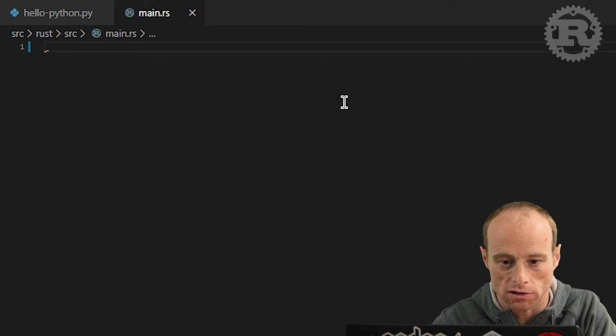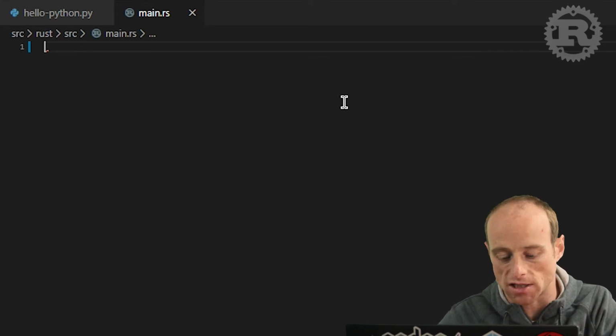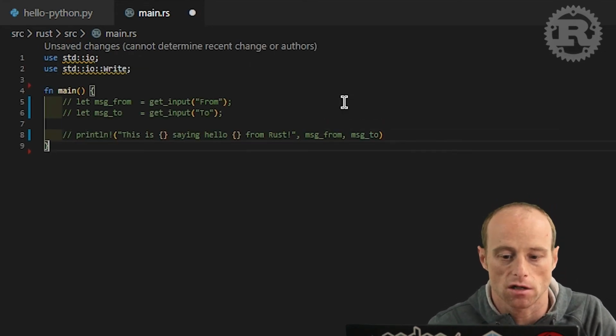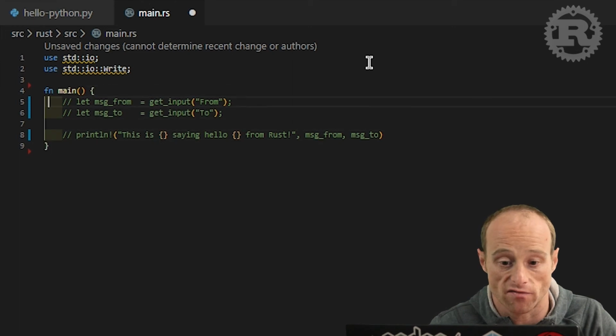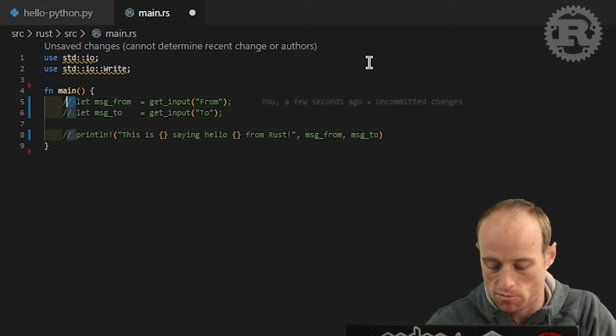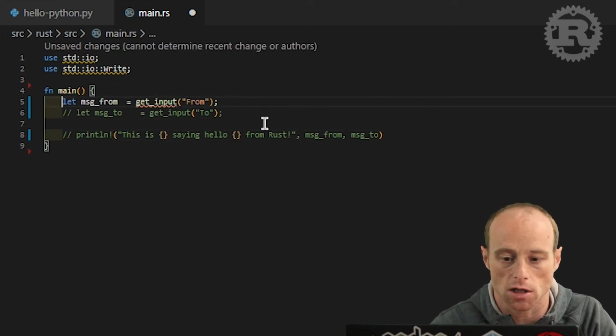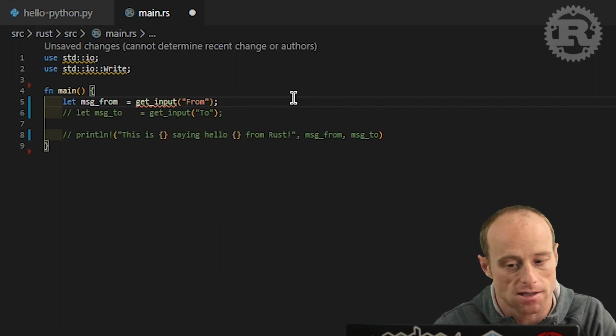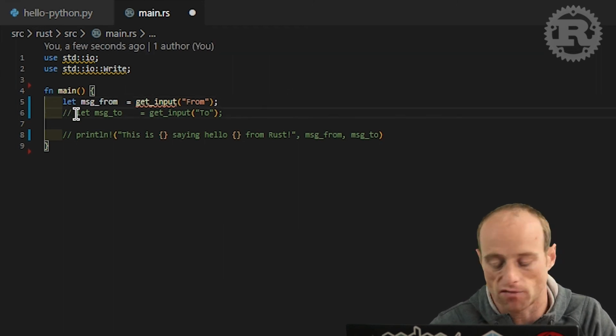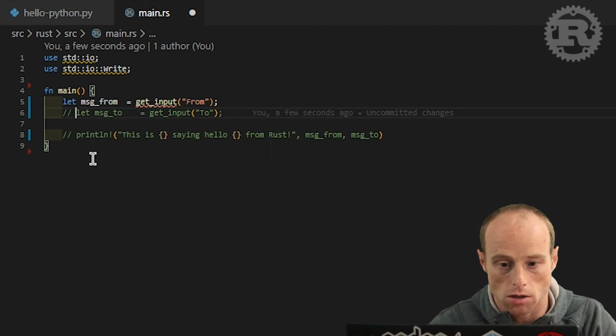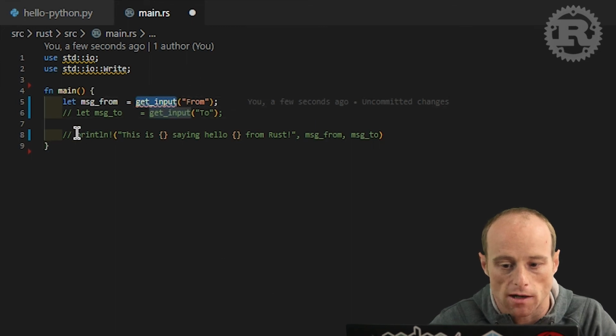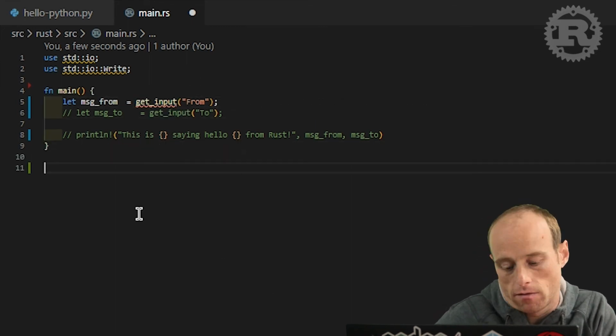There it goes. Rust. It's not rusty, it's shiny. It's actually really close to C++. It's very fast. It does memory safety without having to do garbage collection. And it's a really nice language, especially if you have to do concurrent programming. So here we go. We're going to use the standard IO library, and we're going to use write specifically, and I'm going to create a function called getInput. So let's go ahead and do that down here.